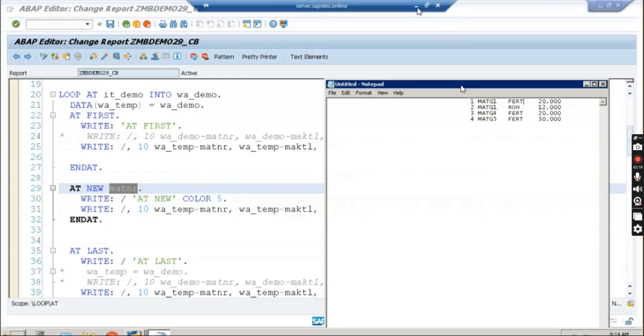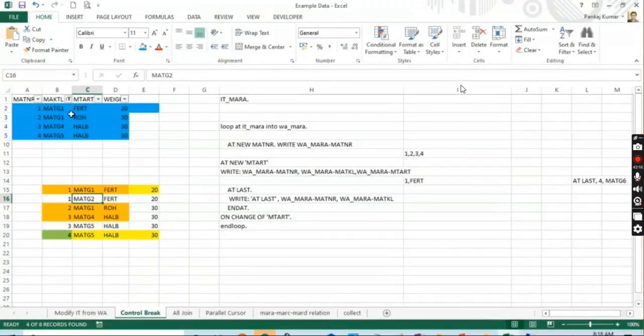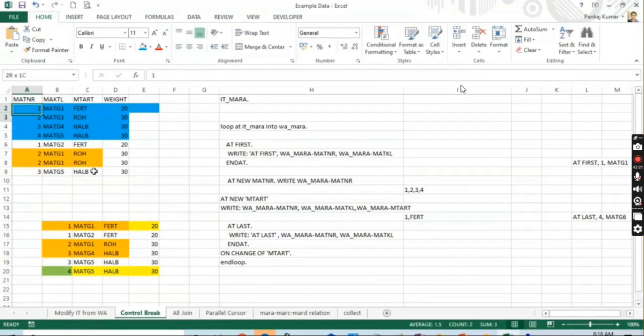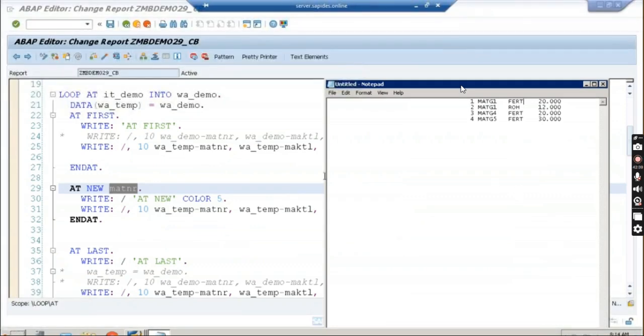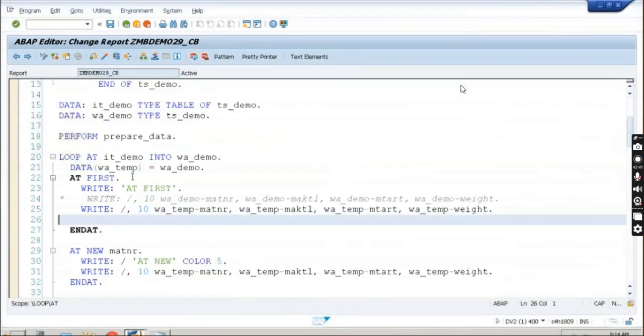Now let me have a look at the data. Control Shift L. Here we have this material group: 1, 2, 3, 4, 1, 2, 2, 2. That's fine. So I'm going to use MATKL first so that it will be easy for you to understand. So AT NEW MATKL.